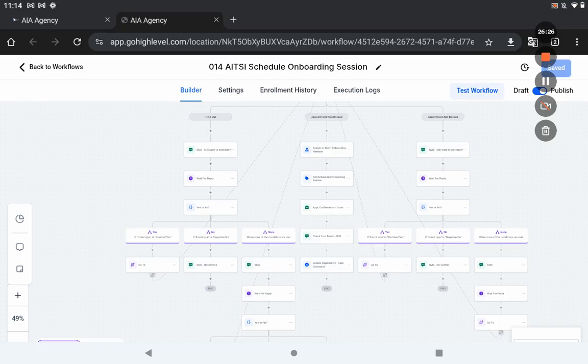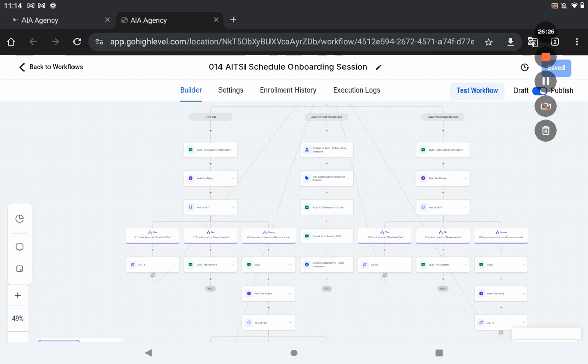I'll show you how that works in just a minute, but back to this workflow that we're in, 3B. Once the team member, whoever is assigned, receives the email letting them know, "Hey, how did everything go?" the system is going to wait for them to click an answer and see whether they showed or not. Based on what they respond, different things will happen.